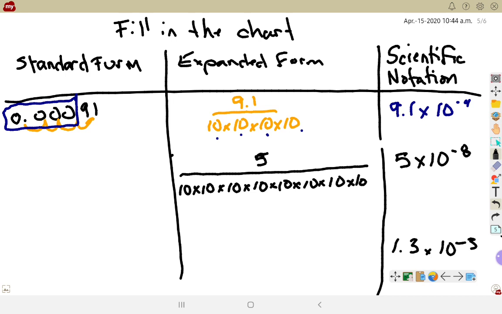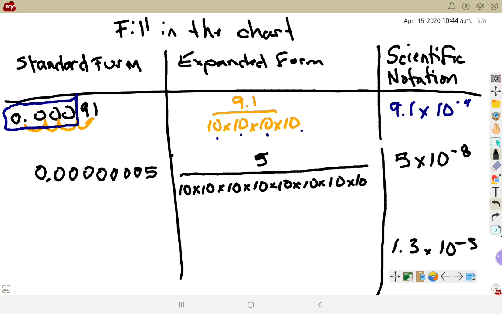And when I write that out, I know I need to have a 5, but then in front of the 5, there need to be 8 zeros. 1, 2, 3, 4, 5, 6, 7, 8, and then the decimal point is going to go in between those first 2 zeros. Okay, so when you're working with scientific notation of small numbers, the exponent tells you how many zeros are sitting in front of that digit.